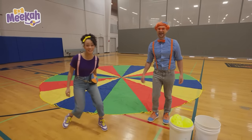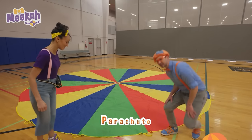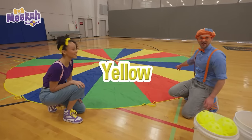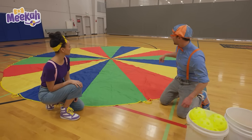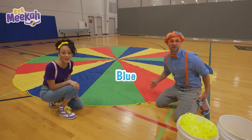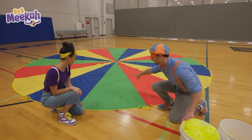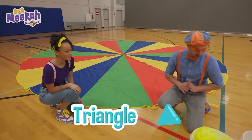Do you know what this is? Yeah! A parachute! Whoa, and it's so colorful! Yeah! Whoa, we have green. Yep. Oh, I see red by you. Oh, yeah. And yellow. Uh-huh. And blue. Oh, yeah, and then it repeats all the way around. Yep. Green, red, yellow, blue, green, red, yellow, blue. Cool pattern. And do you see the shapes? Yeah, they're big triangles. Yeah, whoa, cool.